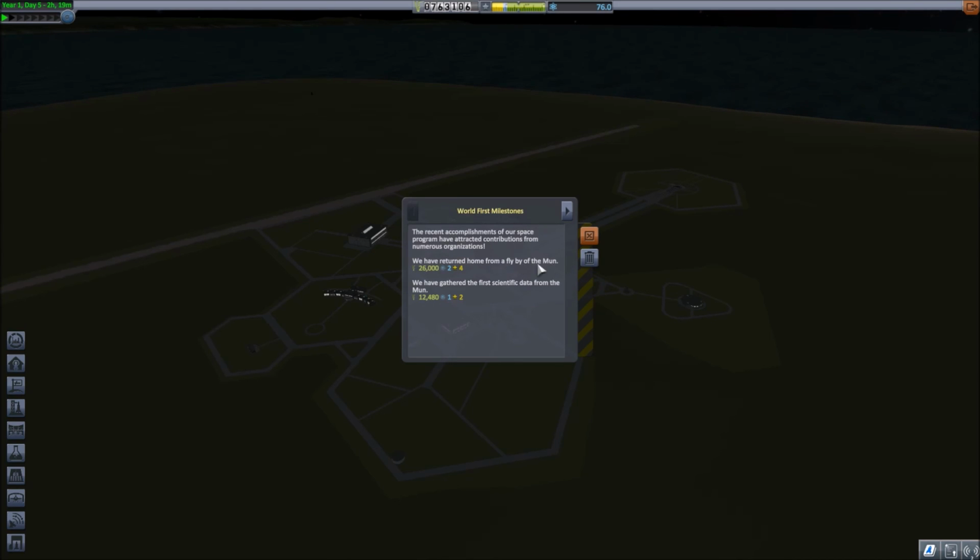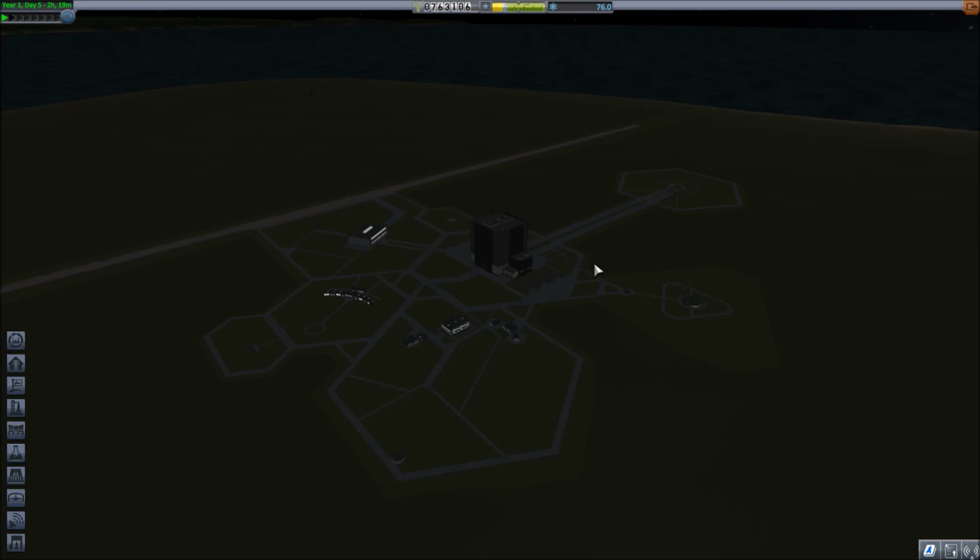Returned from a flyby and gathered first scientific data. Again, just a crew report. Contract. Explore the Mun. Mission log, right? Incredible. Oh, that's awesome. Okay, so now we have lots of money.